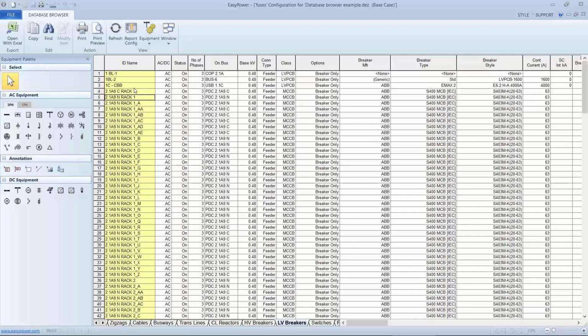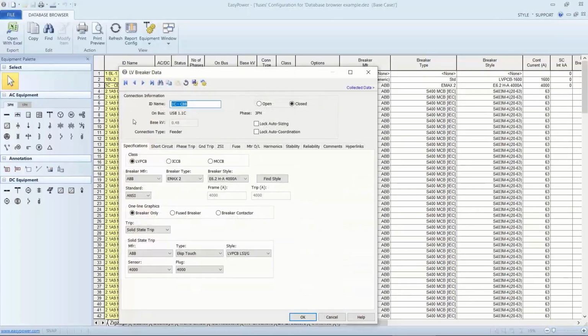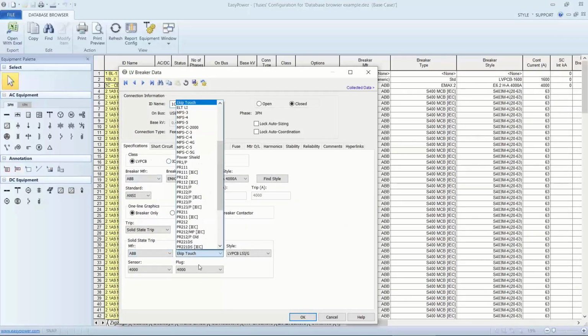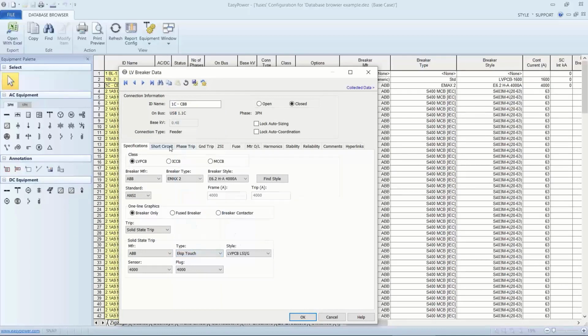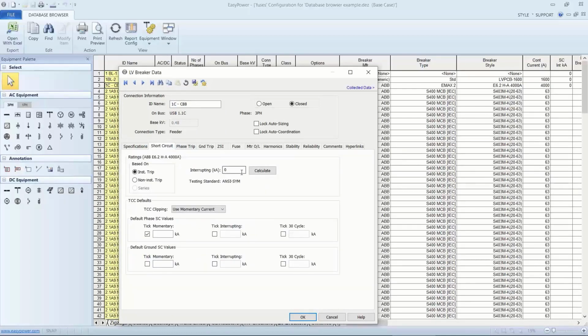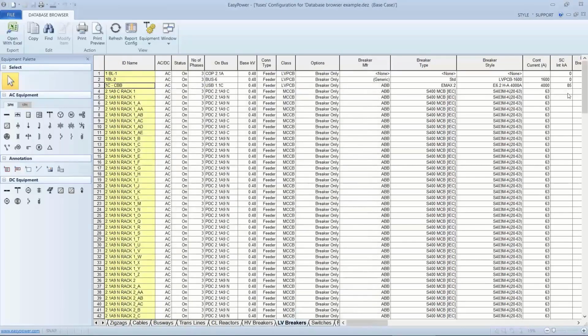So what we're looking for, let's look at this one that looks like it's set up. It's showing 0 on my part number. So yes, this is all set up correctly. It looks like we have the details here, but there's not a short circuit rating. When I click calculate, the number changes to 85. So this step of having to click calculate to ensure that it's in the device library has not been done for that particular part. So that's something that needs to be corrected.